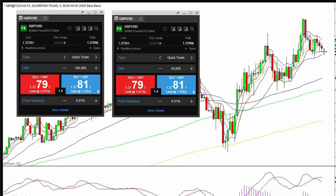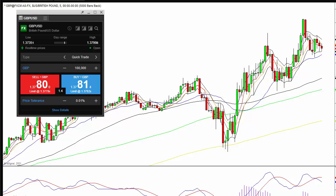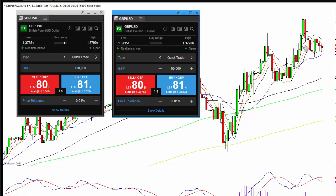So that's what I'm looking for now. So I'm just keeping it on a 5 minute chart for now. See if it can start to break here, and then we'll just see. Stop will be at the high, which is around about 92. Oops. Now I've clicked on the chart there. I need to bring the deal tickets back because they were hidden behind. There they are. Okay, I'll press pause while we're waiting.